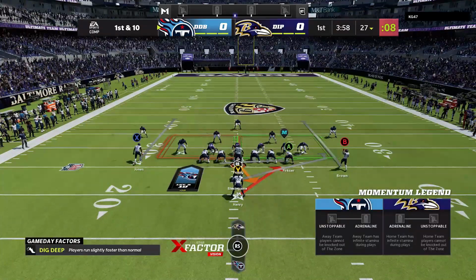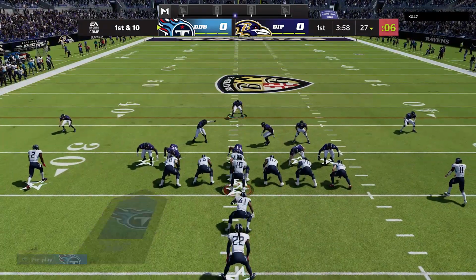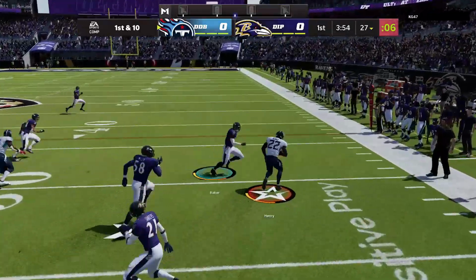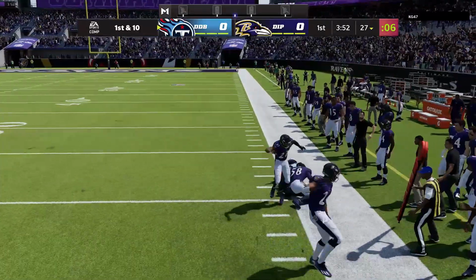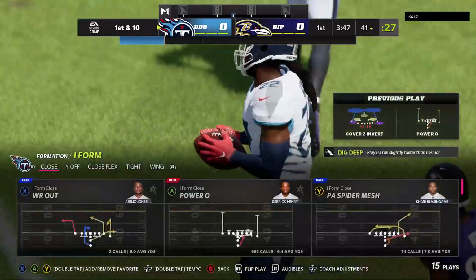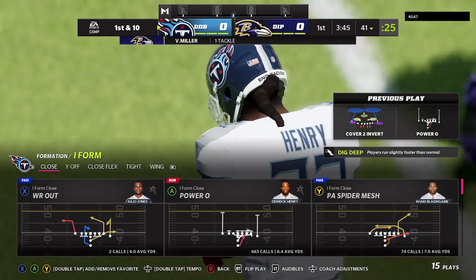Alright, guys. You know what I like to do early and often. I like to run the ball. But it does look like he's stacking the box here. But we bounce it out with Derrick Henry. He misses a tackle there. Henry breaks a tackle and gets it all the way up to the 41-yard line. That's a gain of 14. 1st and 10. That's a solid run by Derrick Henry.